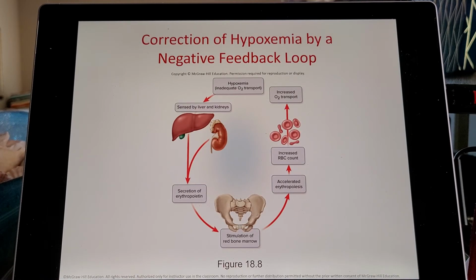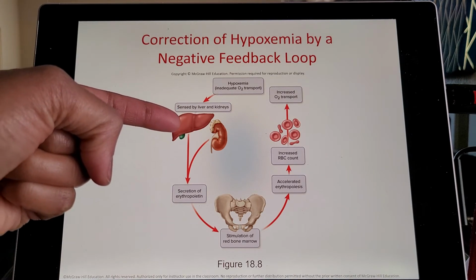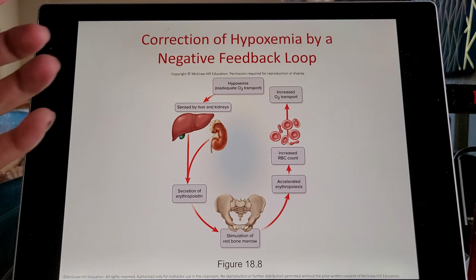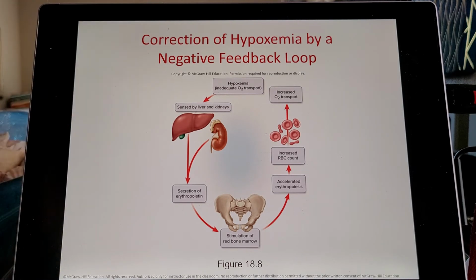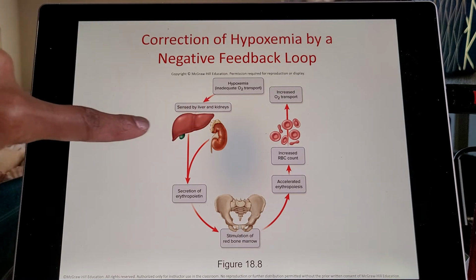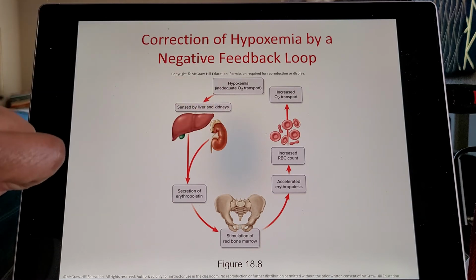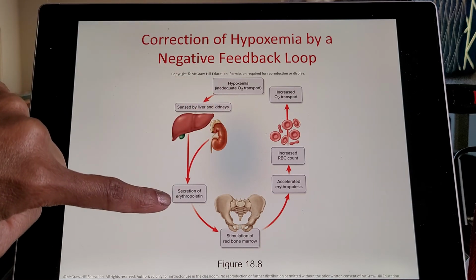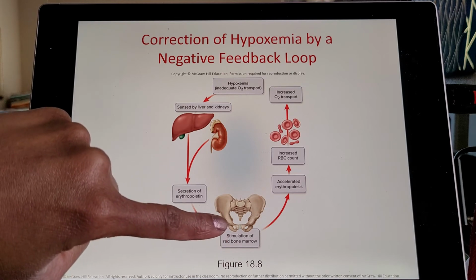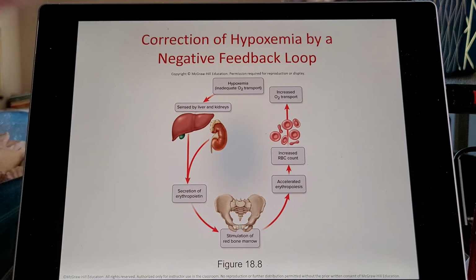So again, you can also sense your level of red blood cells in your liver, again, because part of our digestive system, all of the blood from our digestive system goes to your liver. And that's another job that the liver does. It stores a lot of our nutrients. So these two organs can sense that change, secrete out erythropoietin to our red bone marrow. Again, red bone marrow making all 7 of our formed elements. And that stimulates our red blood cell production, therefore increasing our red blood cell levels.